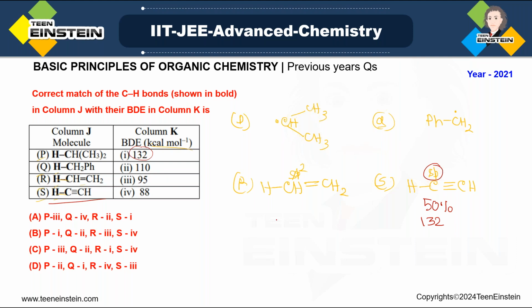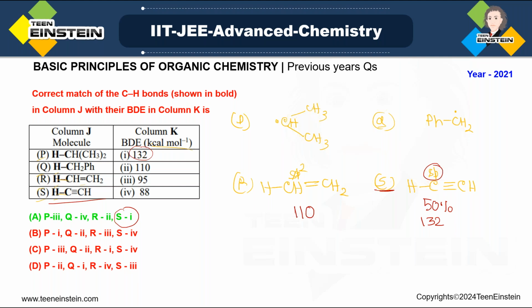Now if S is matching with 1, then this is the maximum energy, 132. The next maximum is 110. So this must be 110 because it now has lesser s character compared to the last molecule. But compared to P and Q, you have to supply more energy. So that is why it is 110. Fine. That means R is matching with 2, and S is 1. Now just this information is enough to choose the correct option, which is the first, isn't it? Actually, if you are sure that S will be matching with 1, that is S is associated with 132 kilocalorie, the maximum energy, then also you will be able to choose the correct answer.